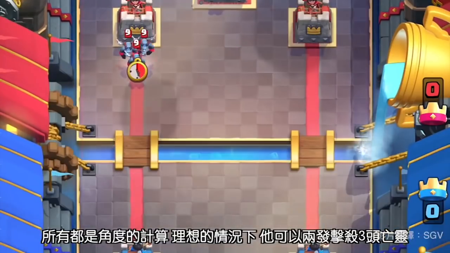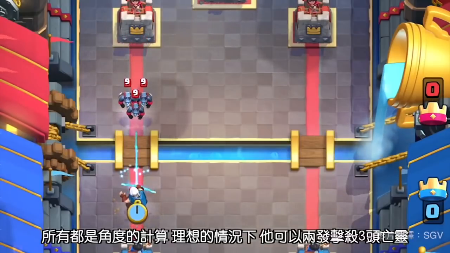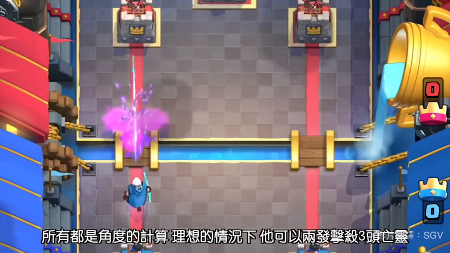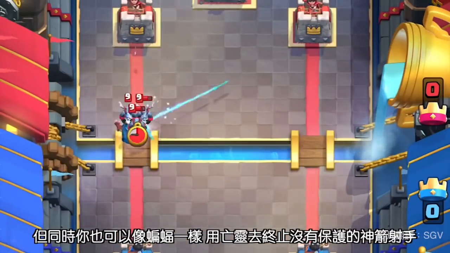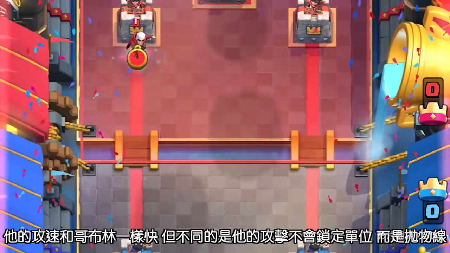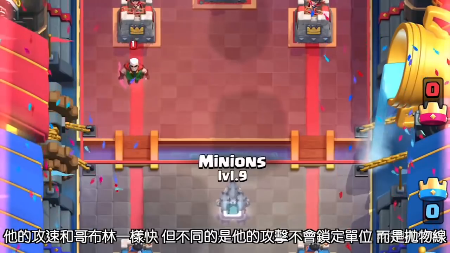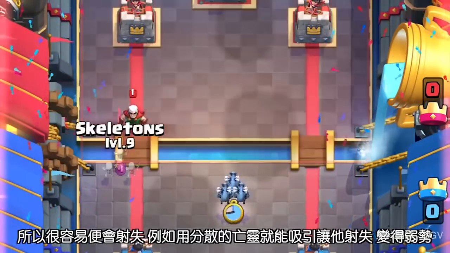It's all about angles. In a perfect world, he can 2-shot 3 minions straight up. They'll die in 2 shots, nice and swift. But you can also use minions to counter an unprotected Magic Archer, just like with bats. His projectile is as fast as a Dart Goblin. The difference? It doesn't lock onto any target, so it can be outpaced easily.